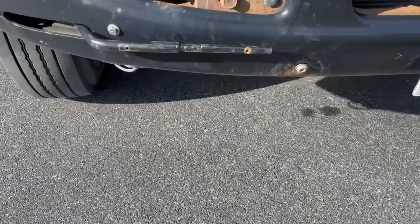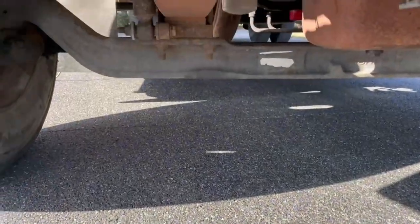Gavin did a quick fix on where we were seeing the coolant leak from under the bus. I'm going to check on it — it's been a couple hours to see if it's been leaking at all. Hopefully his fix helped. Alright, so these drips were there earlier, so I don't think that's any new drip from the hose. I think we're in the clear. I just need to clean this coolant up off the ground.